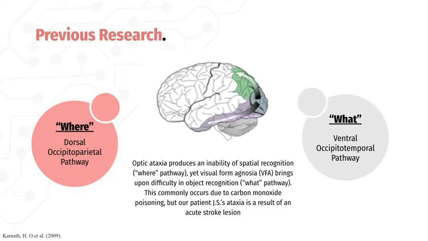Some patients have this disorder due to carbon monoxide poisoning, but our patient, JS's agnosia, is a result of an acute stroke lesion. Using FLAIR imaging, patient JS's stroke resulted in a lesion constrained to the medial aspects of the ventral occipitotemporal cortex. We will now investigate the VFA of the patient JS after finding his shape and orientation perception, as well as the identification of real objects severely impaired in the following telehealth appointment.